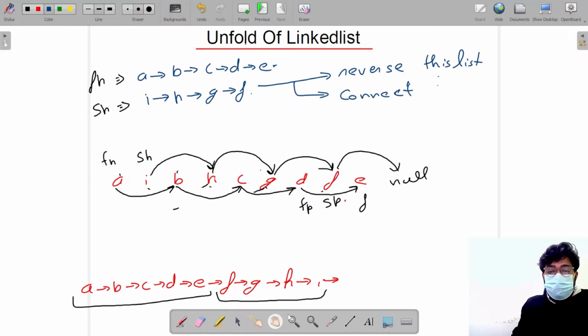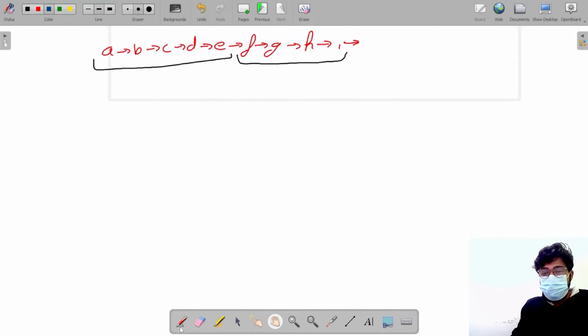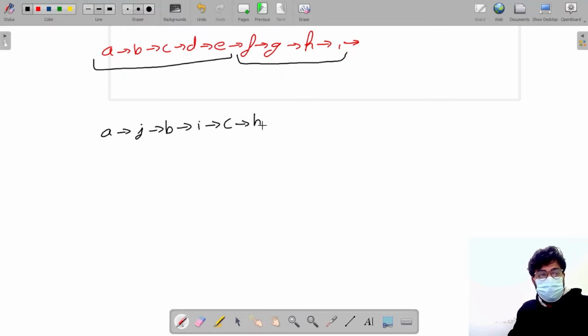Let's take one more example with an even number of elements. We have a list something like this: A, J, D, I, E, H, D, G, E, F. In this list we have to unfold it.